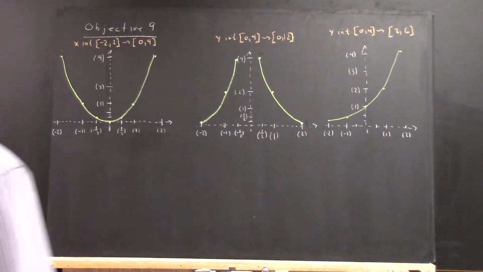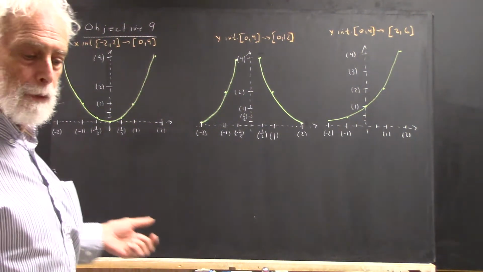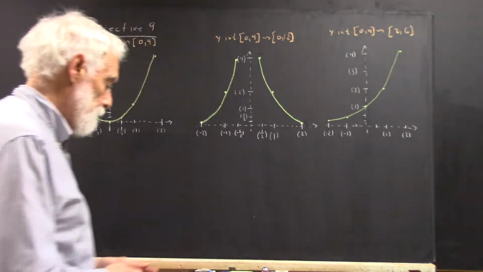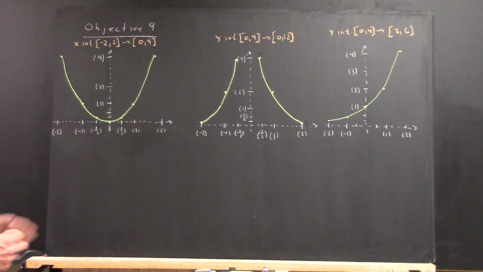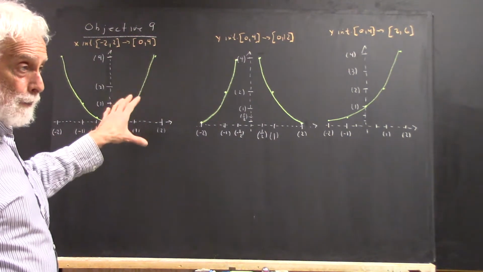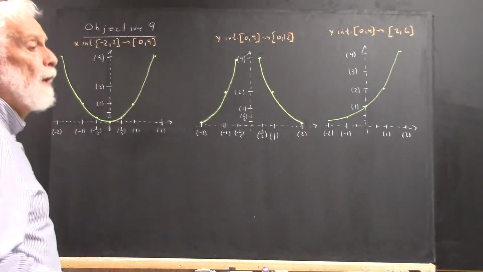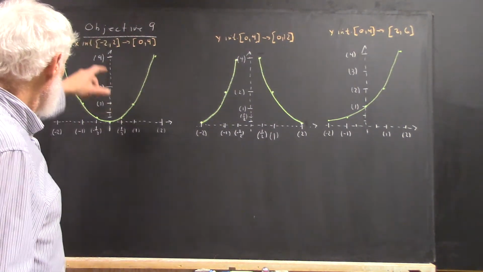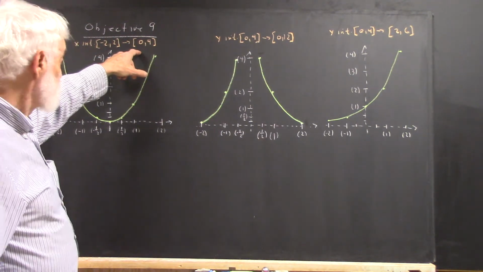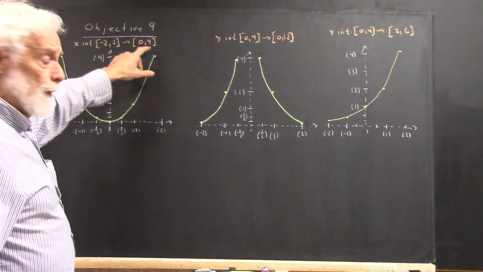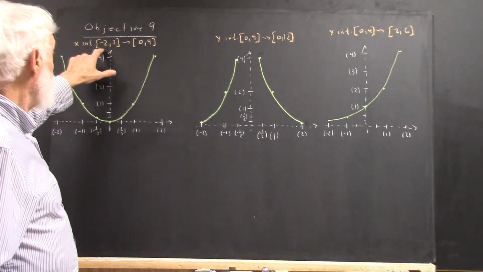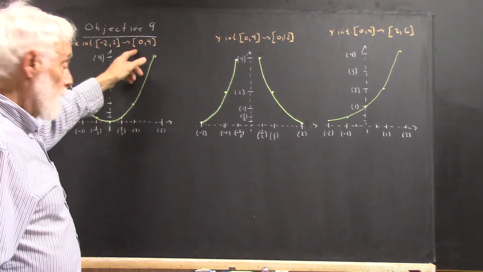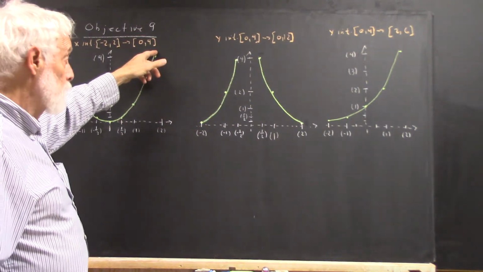Okay, objective 9 asks you to relabel graphs and then say something about the resulting functions. Relabeling gets a little more complicated than what we're doing right now, but we're laying the foundation. So there are basically three things we can do to relabel graphs. One, we relabel the x-interval, and for now, the length of the x-interval is going to be the same. The length of the x-interval from -2 to 2 is 4. The length of the interval from 0 to 4 is 4.